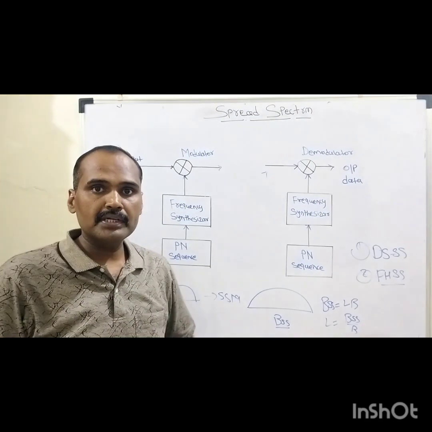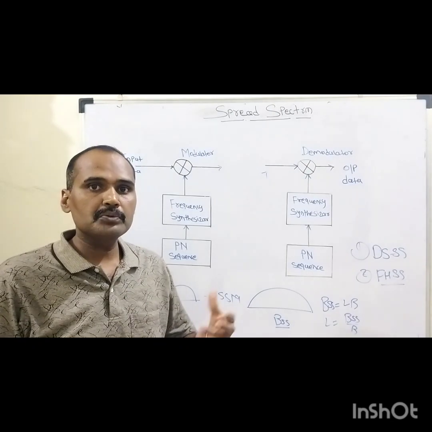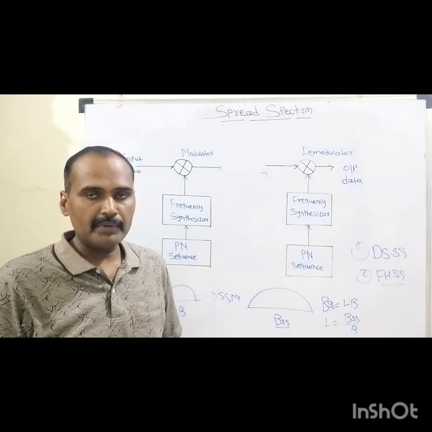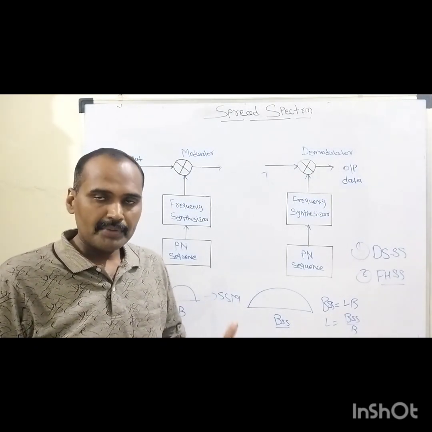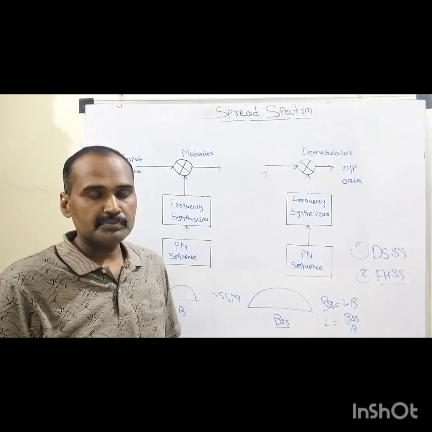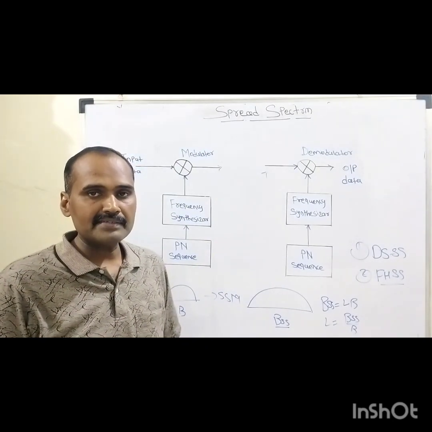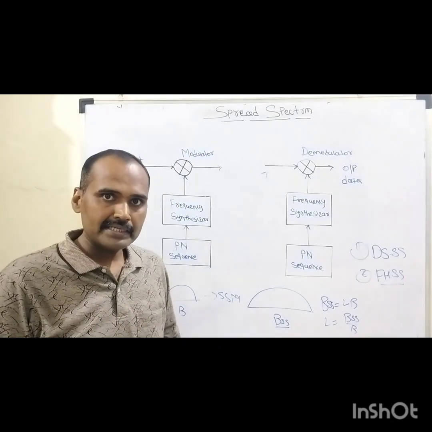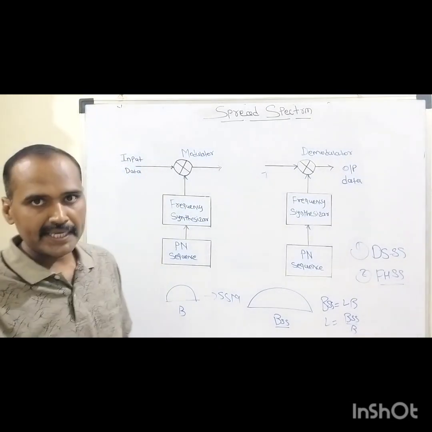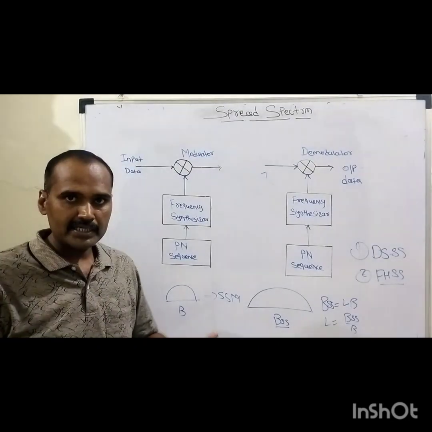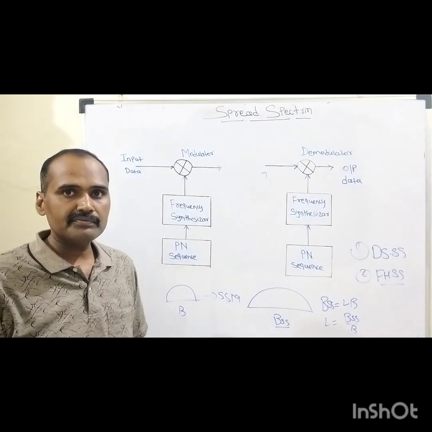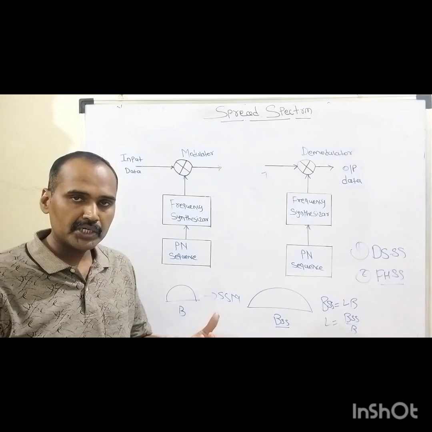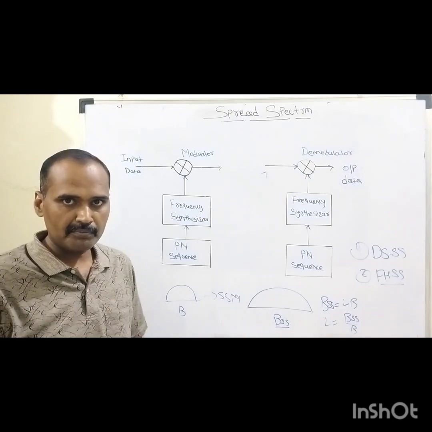The bandwidth utilization, or the effective utilization of the available bandwidth, is the basic need behind this spread spectrum modulation technique. Because as far as bandwidth utilization is concerned, whether it is analog communication or digital communication, there are two possible ways by which we can effectively utilize the available transmission bandwidth.